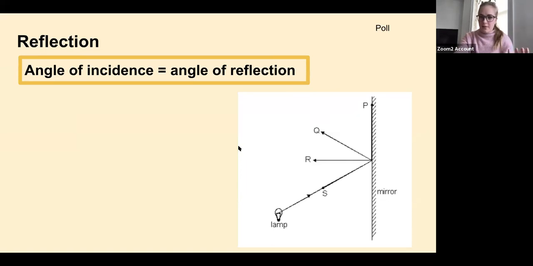And the same principle applies for question 2. If a ray of light hits a mirror at an angle of 30 degrees from the normal, what is the angle of reflection? The angle of reflection is going to be 30 degrees, because the angle of incidence is the angle between the incident ray and the normal, so that's 30 degrees, and the angle of reflection equals the angle of incidence, so it's also going to be 30 degrees. Great.